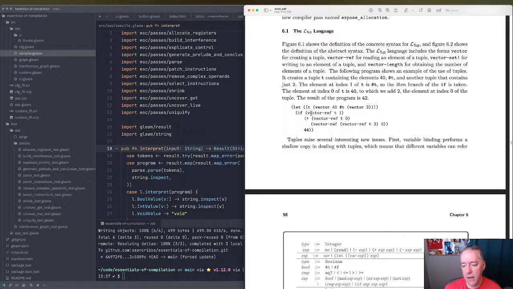So they are 0 indexed, it looks like. So if they say vector ref of t, so t was bound to this vector, vector ref of t slot 1, which would be the Boolean.